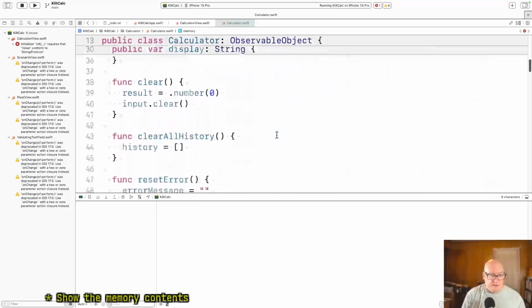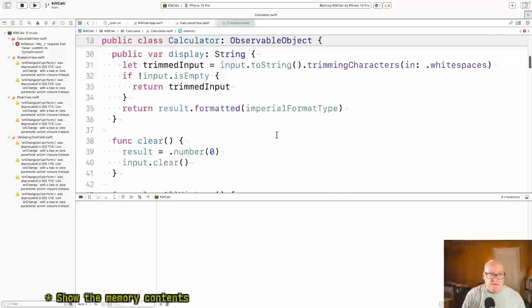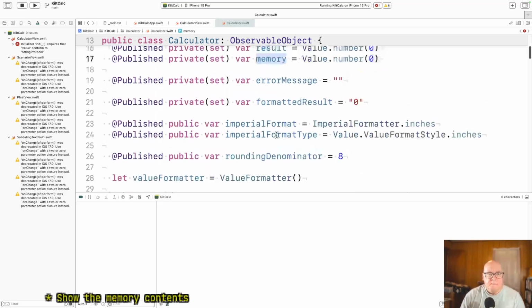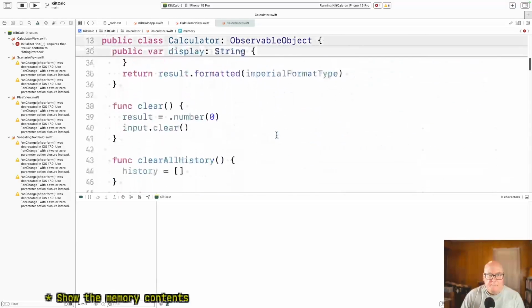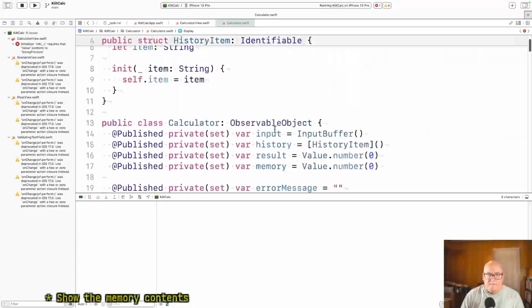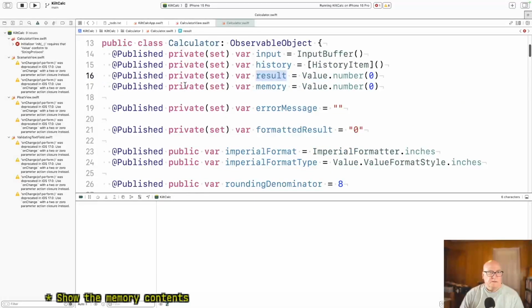Maybe we need memory display by analogy. Input. Where does result get shown?